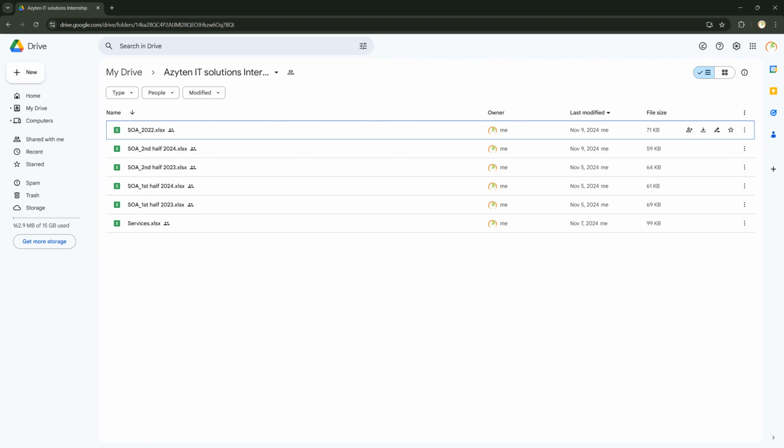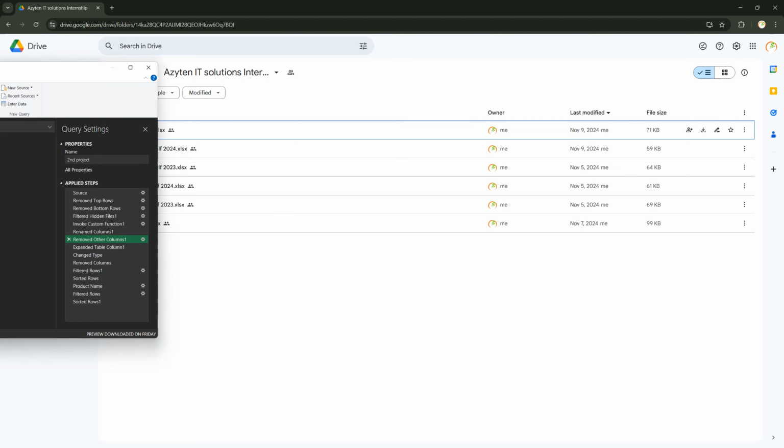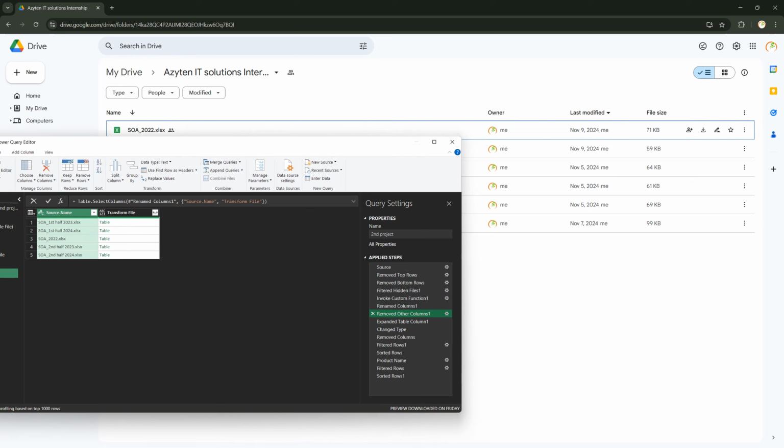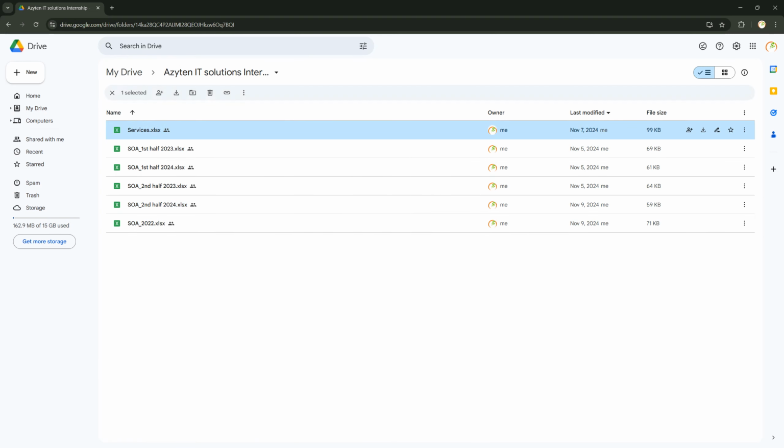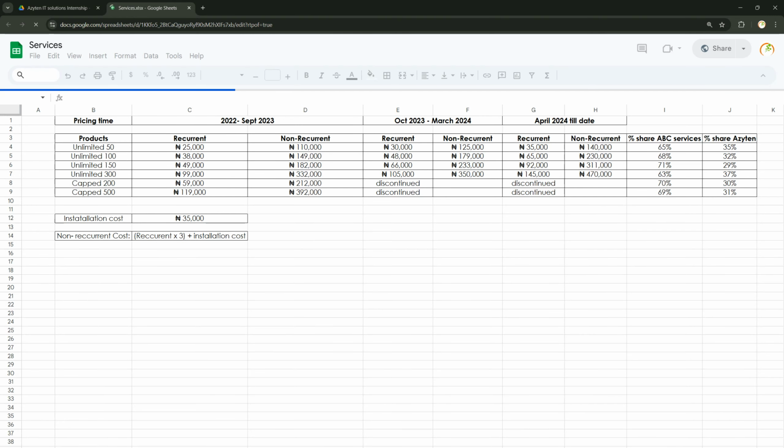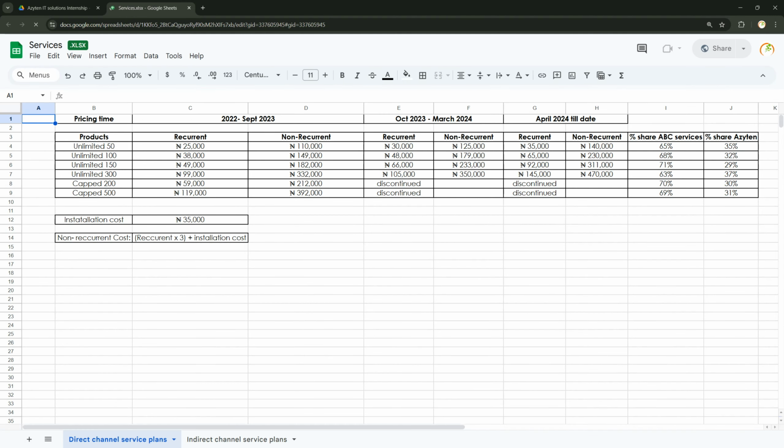So I'm going to be walking us through some of the processes, specifically in creating our product name based on this particular service workbook. So we do have the direct and indirect channels and the changes in prices as well as what is recurrent and non-recurrent.